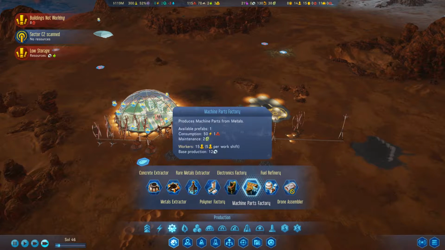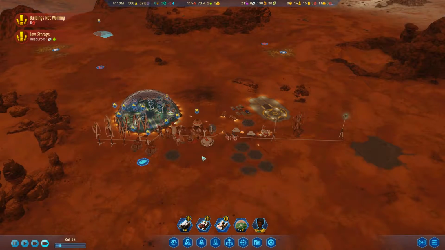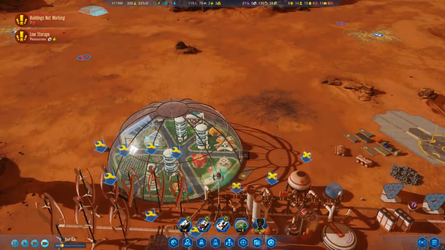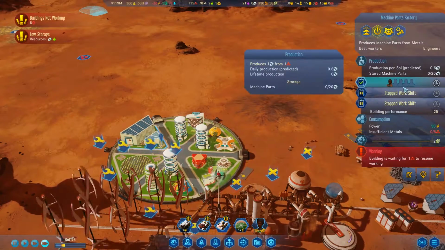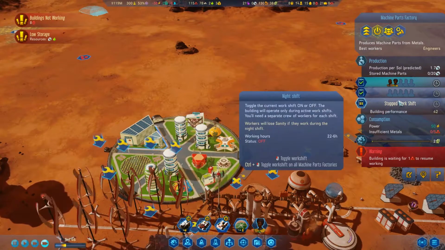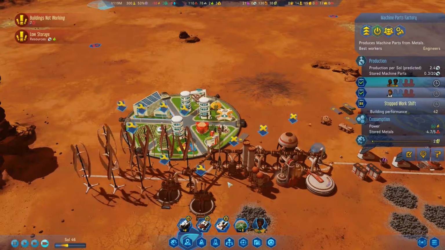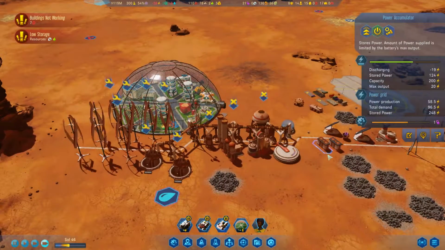Are you kidding me? Oh my gosh, I have the factory already? Wow, what was I thinking? Oh goodness, I cannot believe I did that. Oh, high priority, let's get this thing going. Shut this off and shut that off. Oh, we're gonna deplete power fast now. Oh my gosh, look how fast that's going.